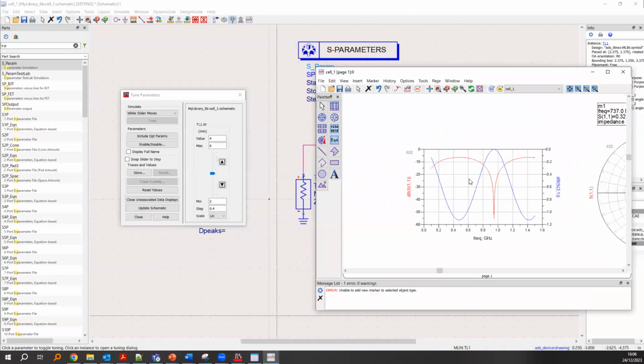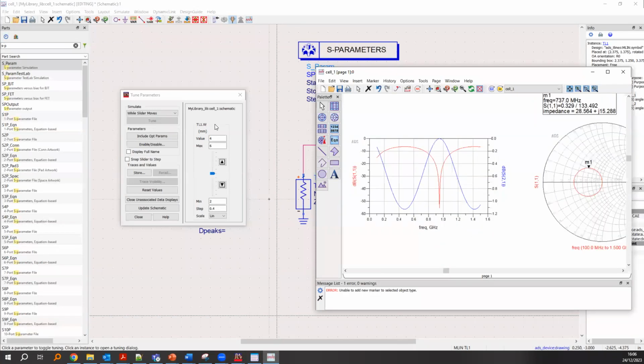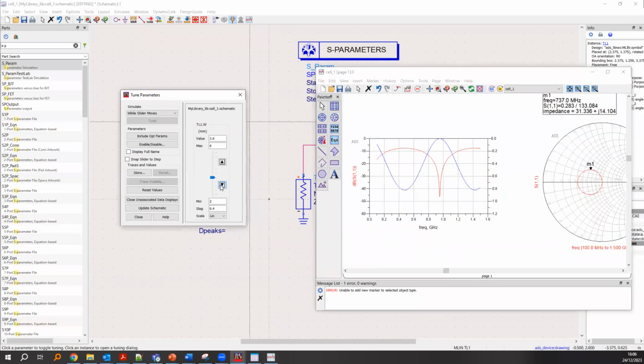So we will get our windows, we'll put both of them side by side, and we can slowly start to vary the results. So you can see now I'm reducing the width of the line, and that's improving the forward transmission, improving the reflection coefficient, which is telling us where the line needs to be in terms of width. So we've now reached a width of 2 millimeters, and you can see the S11 is about -3.